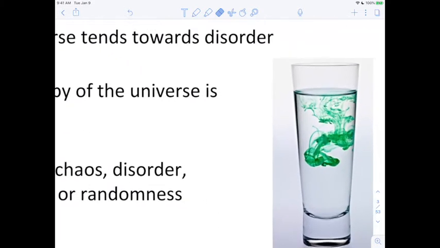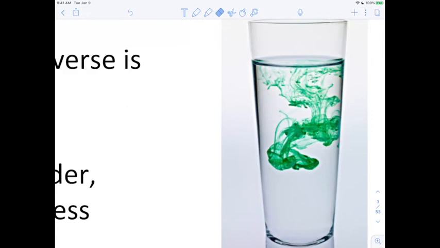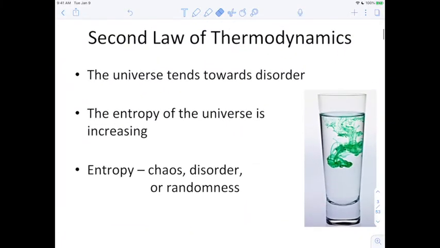So over here, we have a glass of water and some food coloring. So if you put a drop of food coloring in, you know that it does not stay as just a little drop right up here. It starts mixing, and it starts mixing spontaneously. And even if you do not stir it, it will keep mixing until it is uniform. So the idea of entropy and the second law of thermodynamics is that things get mixed up naturally. That is where the universe is always spinning towards more chaos, more entropy.